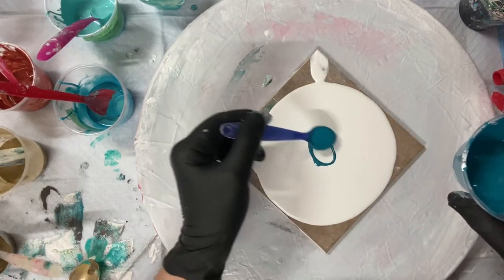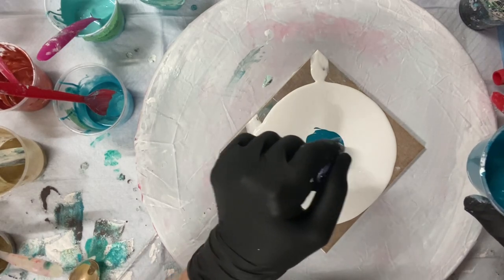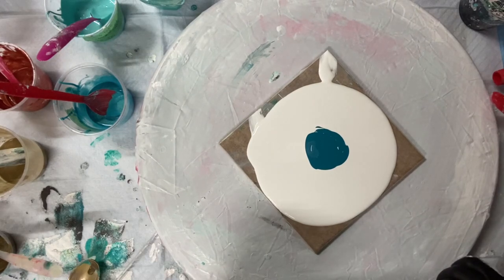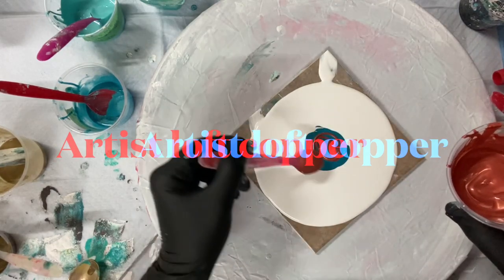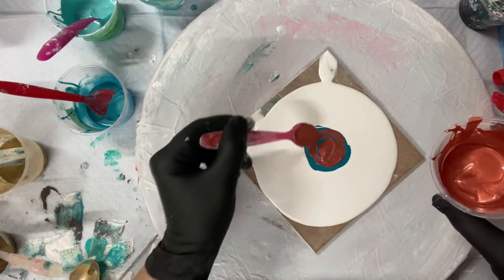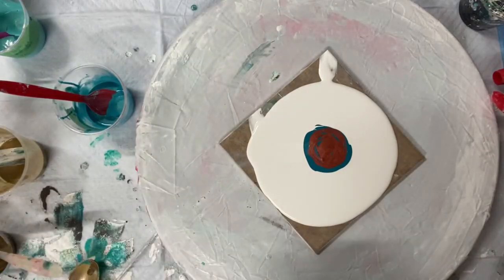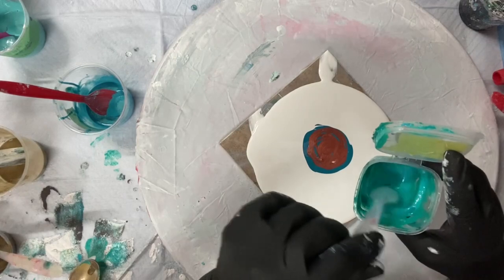Oh, that's better. I think I'll put some copper next. Then I'll put green, this is green blue.